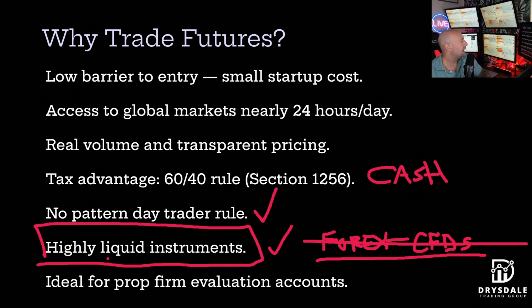Okay. And futures trading is ideal for prop firm evaluation accounts. It's so easy. They're very flexible with their rules. They allow scalping and all types of great strategies in futures that they generally don't allow in stock prop firms and things like that, which are already very few and far in between. So futures makes an excellent asset vehicle for trading in a prop firm.